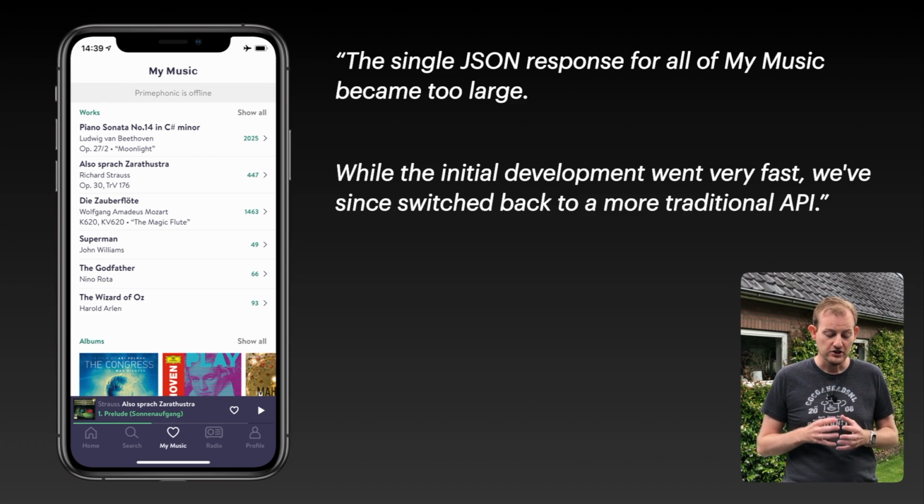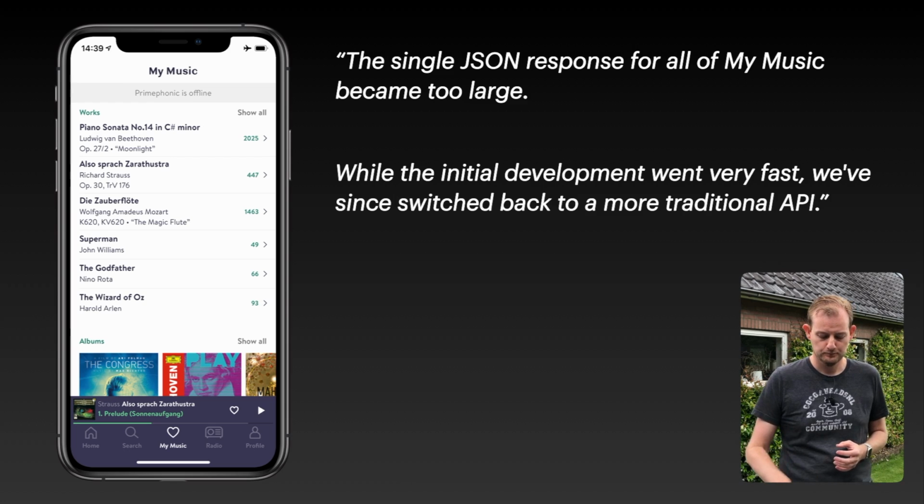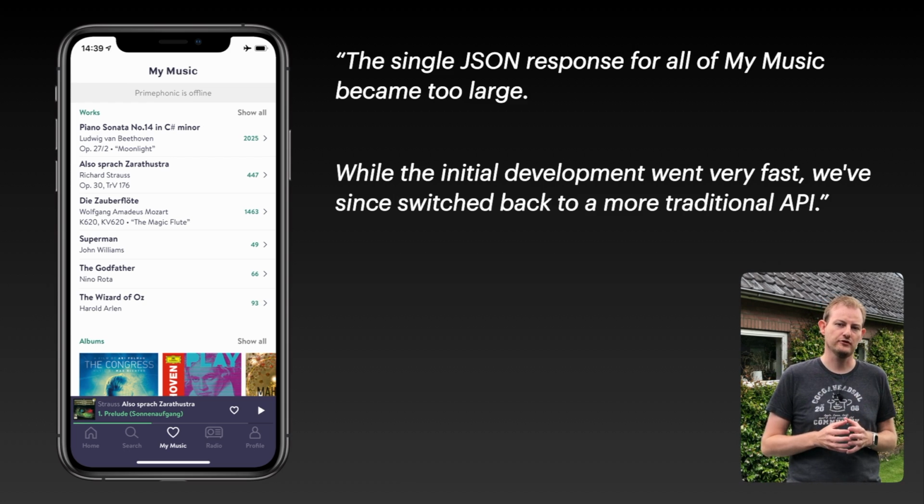While the initial development went very fast because of the reuse of existing components, for the offline page we needed to send the JSON for everything, not just the first page but all the subsequent pages as well, and that became too large. Some users had 20 megabyte JSONs that needed to be synced all the time. So they switched back to a more traditional API. So in this case, server-driven UI maybe wasn't the correct approach after all.